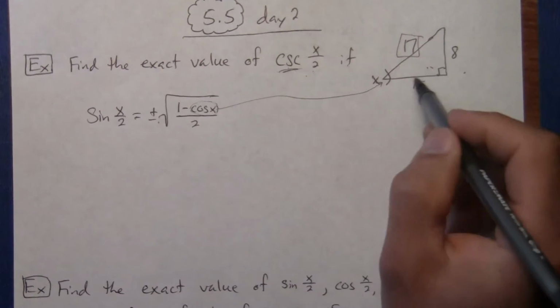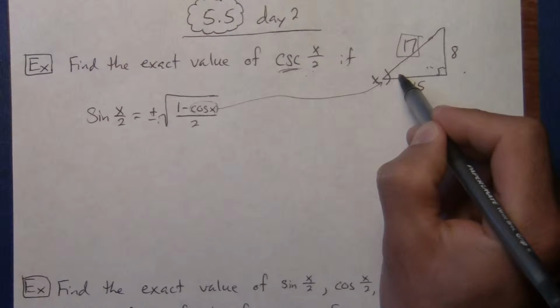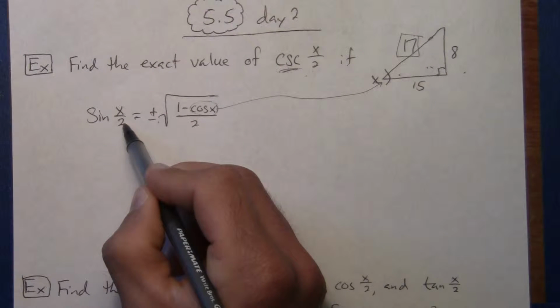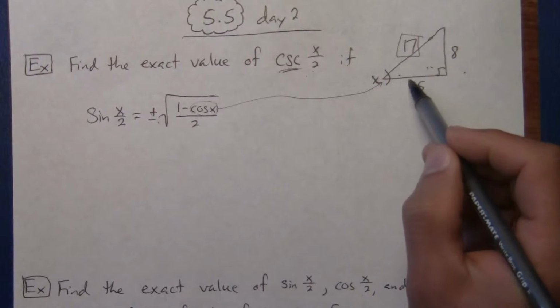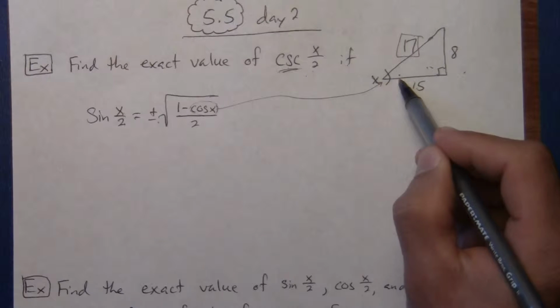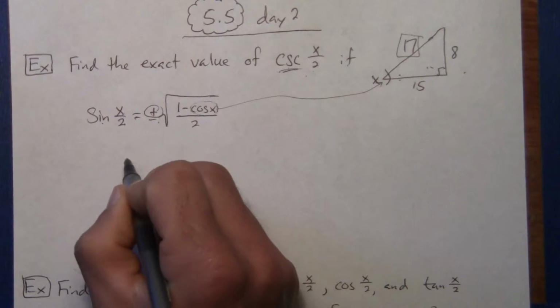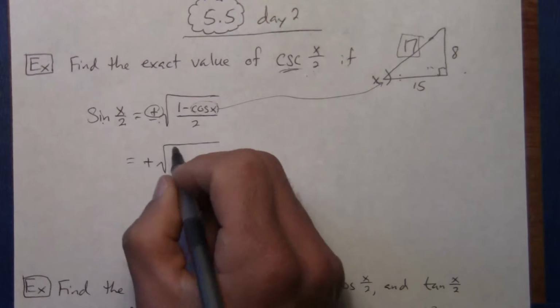Well, I don't know the specific angle in the first quadrant, but pick any angle you want in the first quadrant. If you divide it by 2, where is that angle? It's still in the first quadrant. If you took 80, divided by 2 would give you 40. That's still in the first quadrant. If you took 30, divided by 2, that's 15. It's still in the first quadrant. That means the sine in the first quadrant is going to be positive. So it's positive, which is obviously implied. You don't need to put it there.